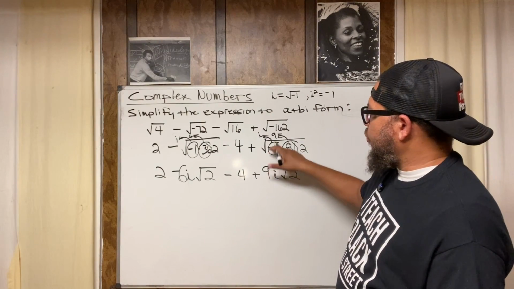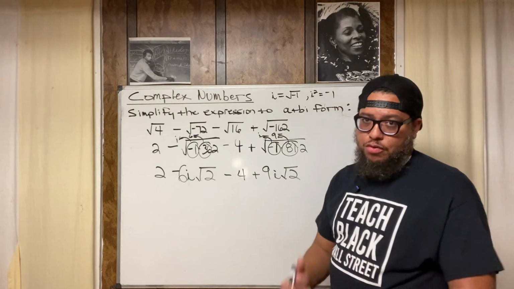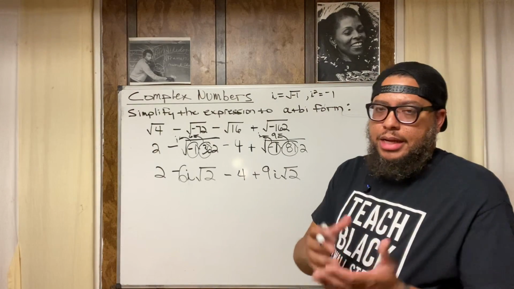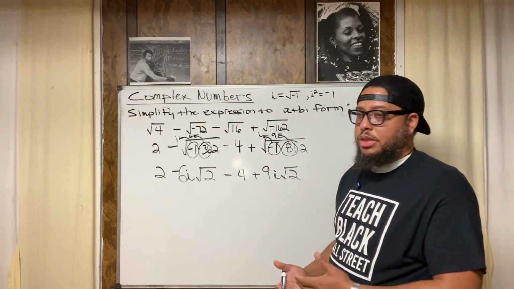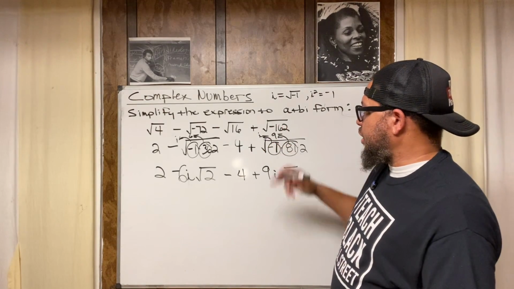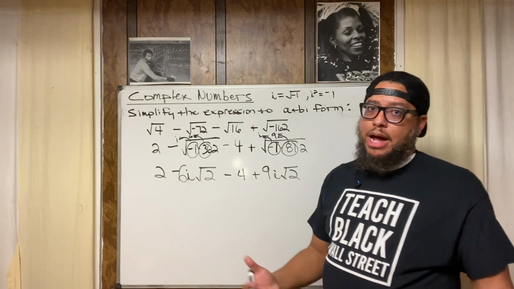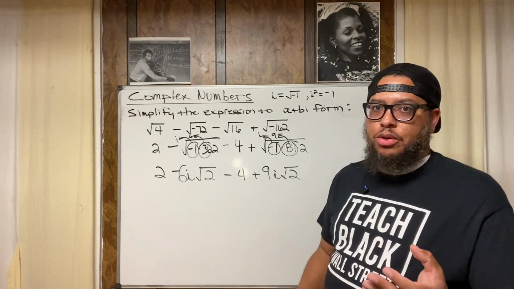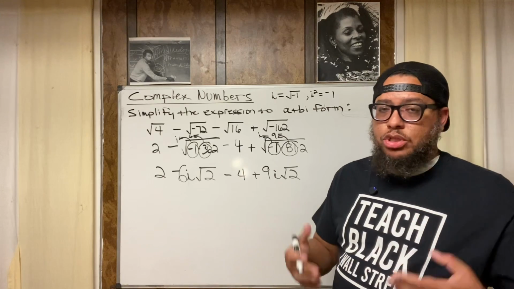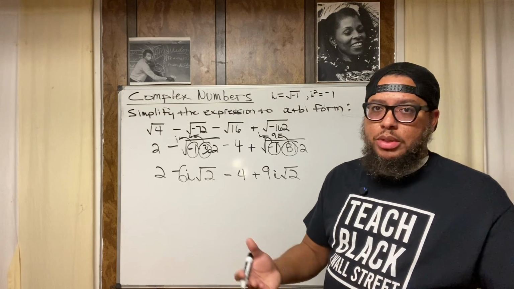Where'd the negative 1 come from? A negative sign is a negative 1. A negative sign is an abbreviation for a negative 1 times whatever number is next to it. So instead of saying negative 1 times 162 in mathematics and algebra, we shorten it and just say negative sign. Just throw the negative sign on it.